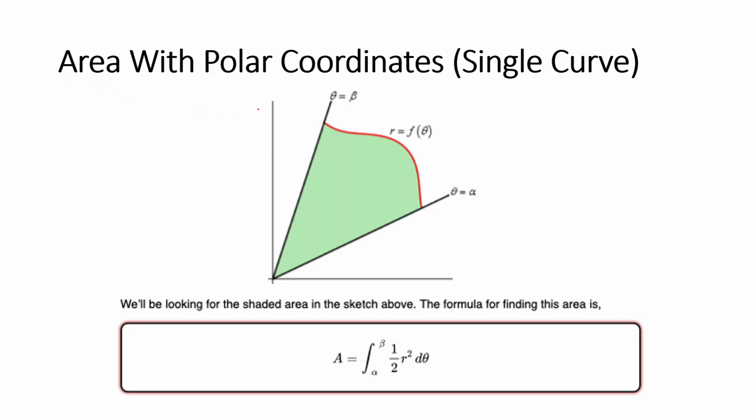In polar equations, the formula for solving the area bounded by these equations is this one: area equals 1/2 r squared d theta from alpha to beta. As you can see in the drawing, this looks like a sector, diba? If you don't know what a sector is, say you're given a circle, then that portion looks like a slice of pizza. That is your sector.